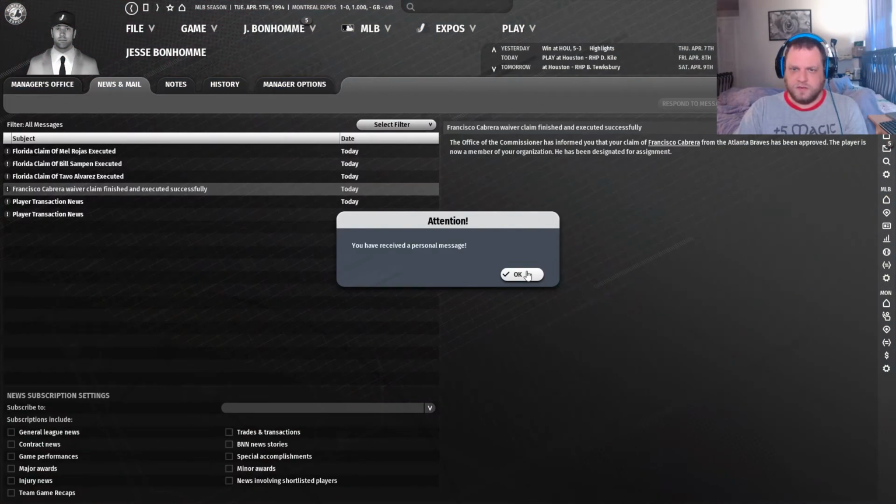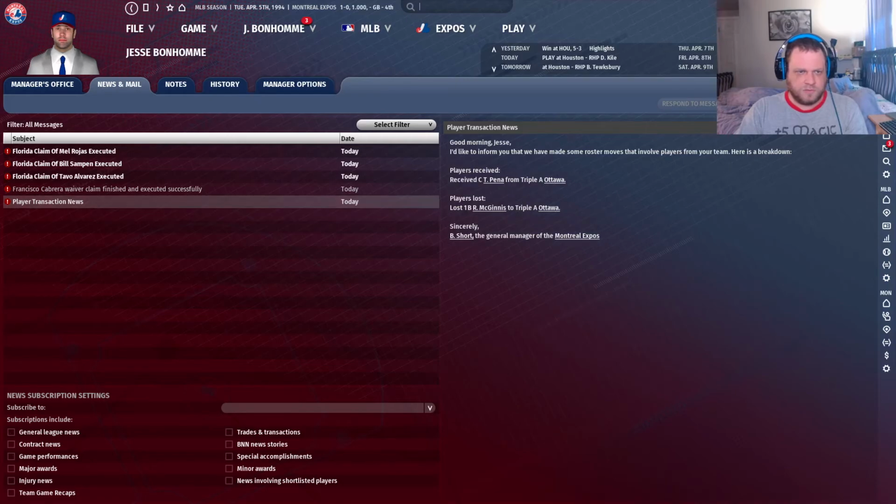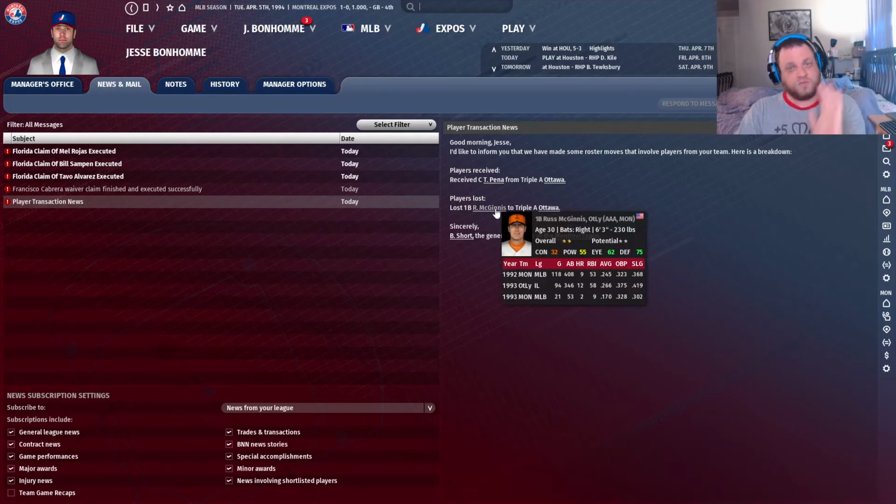Oh, we got some personal messages. Oh god, that's not always good. Okay, those are fine. Those had been put on waivers and declared they're sent to Ottawa, so we're good with that. That doesn't bother me. Oh, that doesn't bother me either. I'm not the biggest fan of Russ McGinnis. Again, you know, Russ McGinnis, if you're watching this, nothing against you, but that wasn't a very good trade for my franchise.